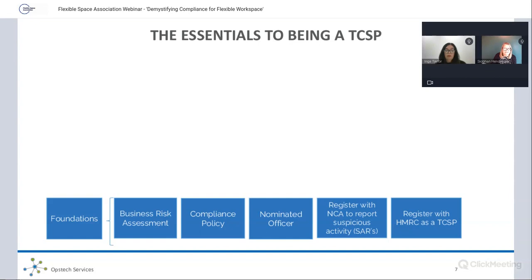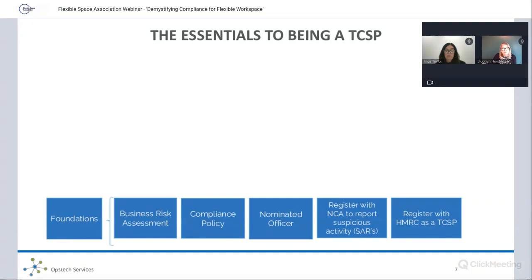Once you've done your business risk assessment, you would then do a compliance policy or a compliance statement. This document outlines your controls and procedures you're going to put in place to manage the risks that you've identified in your risk assessment. And this will include how you're going to do your due diligence by identifying and verifying the beneficial owners of the company, your team training, your auditing of your records, and your suspicious activity process. Be practical and realistic with this. Do not overpromise.